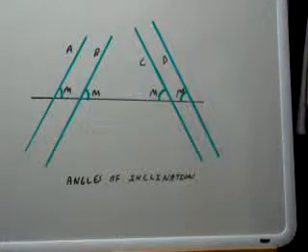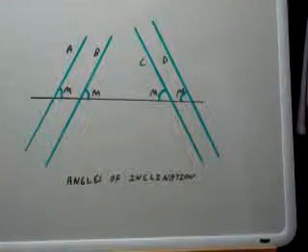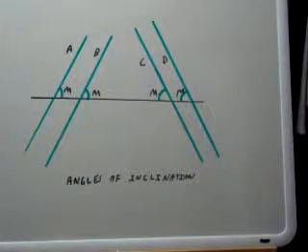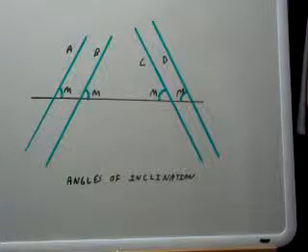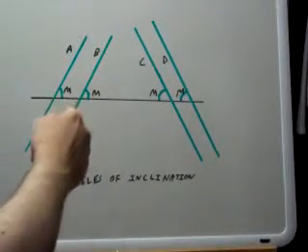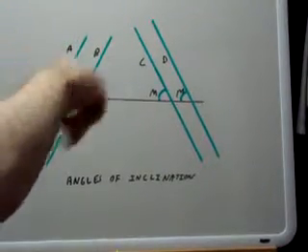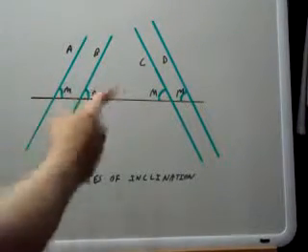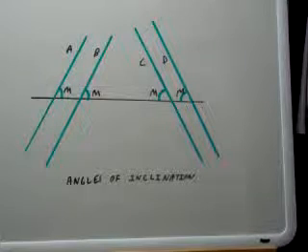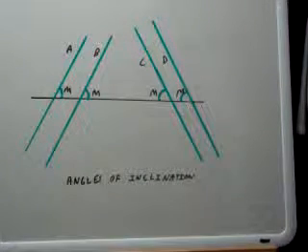Now, if 2 angles are equal, their tangent values are also equal. Now, do you remember how you derive the tangent value of an angle? Okay? What you do is you have the opposite over the adjacent. So what you do is you measure the adjacent side of a triangle and the opposite side of a triangle, and when you do that, that ratio is the tangent value. And if 2 angles are exactly the same size, then their tangent values are going to be exactly the same. That's just a fact. Okay?